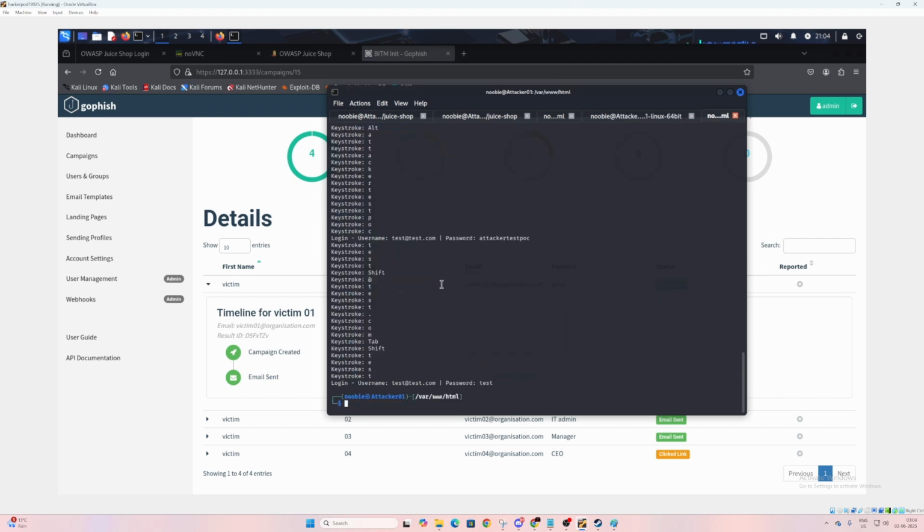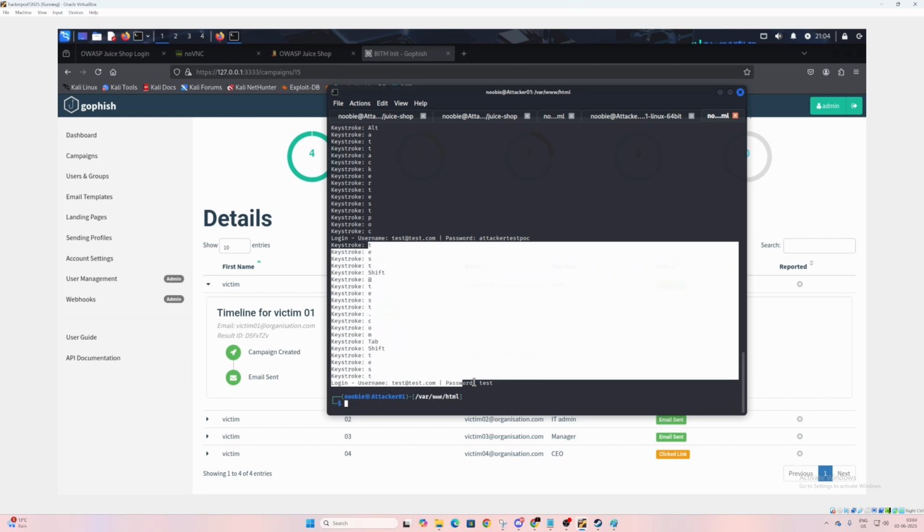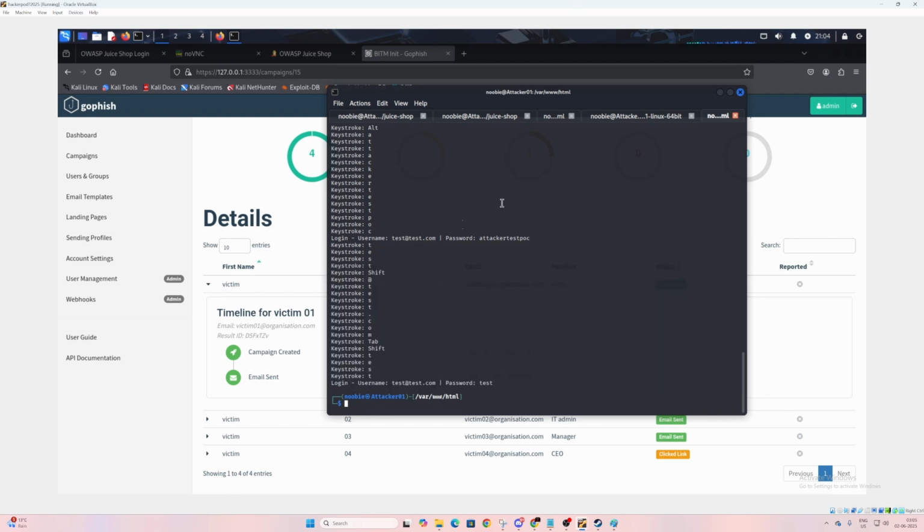You can see whatever he has pressed, everything will be shown here. So this is the second scenario where you make JavaScript and run it in the victim browser. Whatever he enters there will be executed and you can get the keystrokes here. So this is how the BITM attack works.